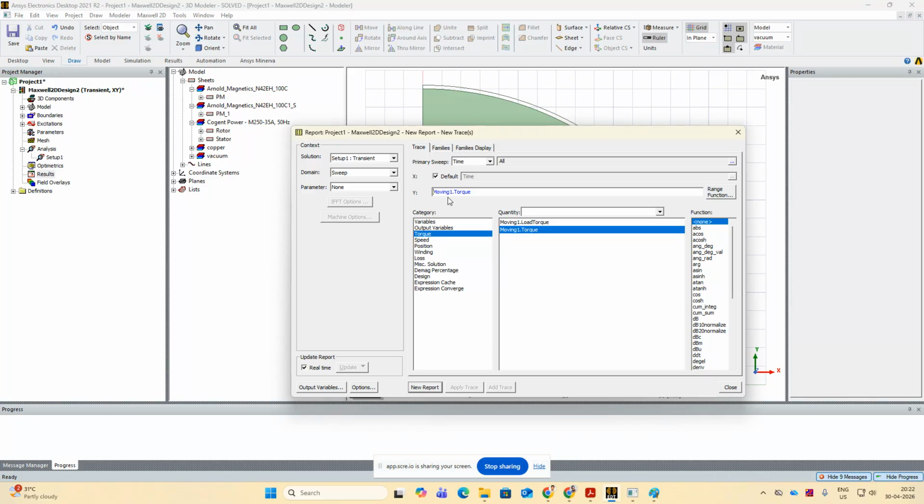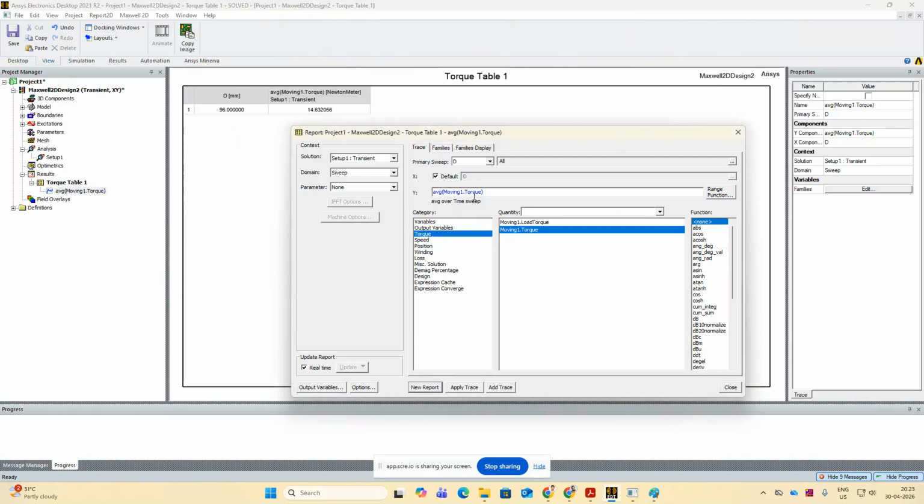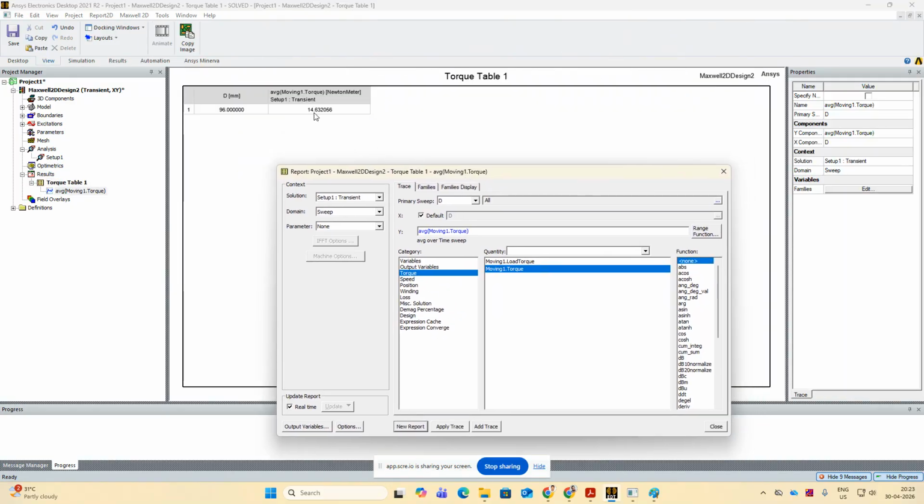For this tutorial, I will show you that for this file, we'll optimize efficiency and torque density, a very fundamental thing. For that, I need torque. So you have to write here AVG, that is the average of moving one torque. New report. So you can see that the average value of torque is added here.